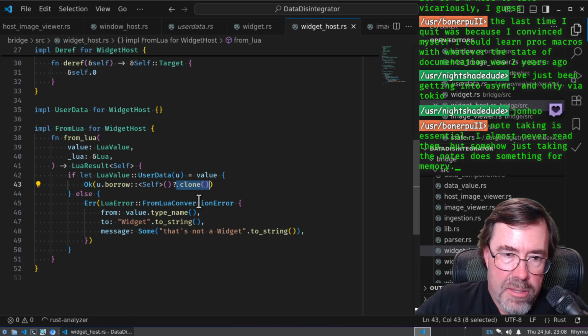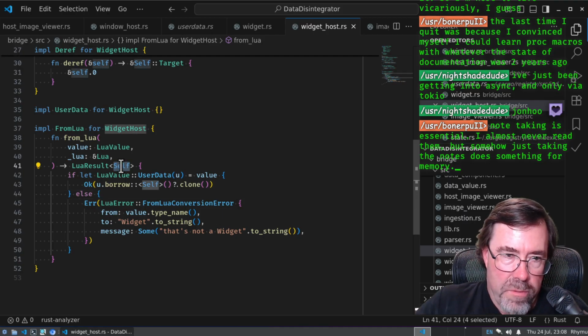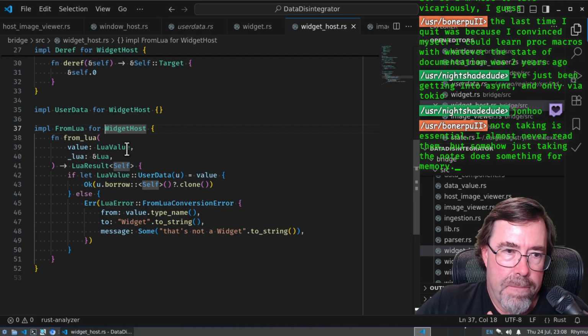I think the issue is that to get it back in Rust, it's an owned value, right? If we want to own the widget host in Rust, then we have to clone it. Maybe what I need to do is implement from Lua for a reference to widget host. Then I wouldn't need to clone it. I can just return the reference.